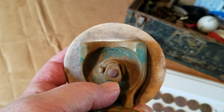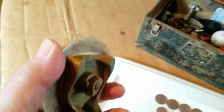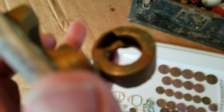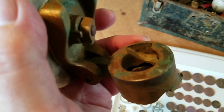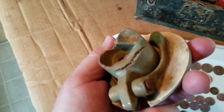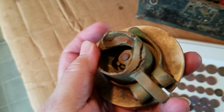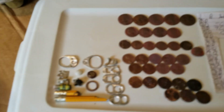And this twists around. That broken off piece must have fit down inside where the groove is, down inside the other piece of brass. There's a groove down in there that goes in a semicircle, goes up and down inside there, but it was definitely broke off before I got to it. There's no way I could have done that with a shovel, but it was sitting in there sideways in the ground anyways. Anyways, here's the rest of it.